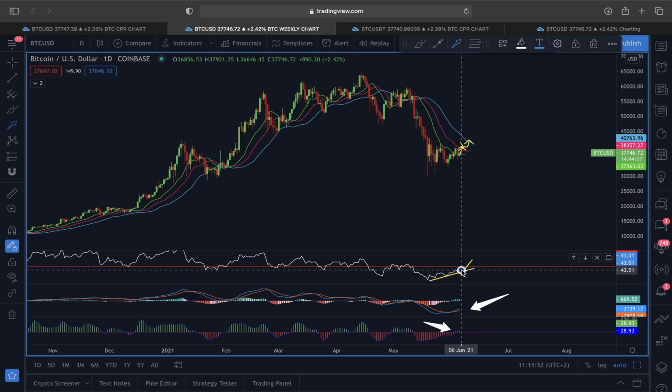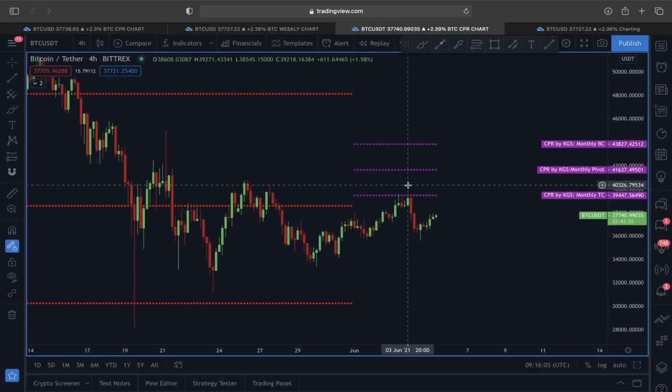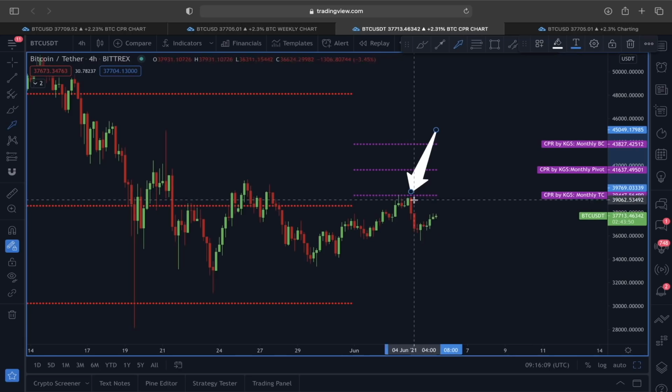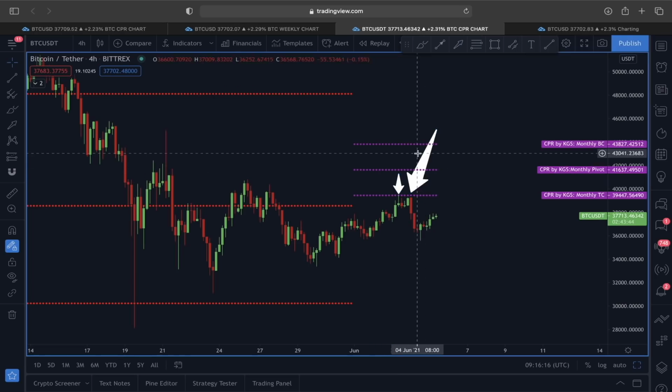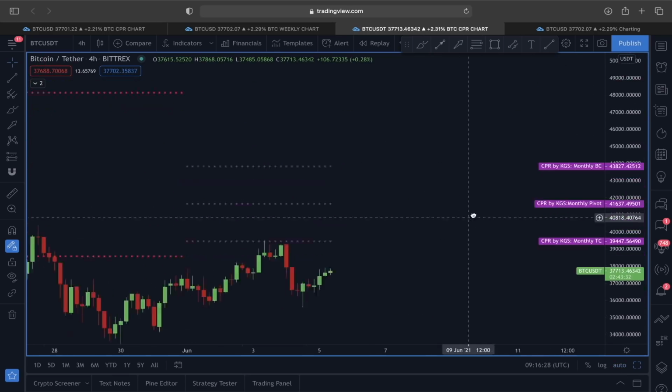So if the RSI also starts appearing above this 50 level, we have 3 indicators pointing out the momentum, the bullish momentum could be entering the market very soon. And also if you look at this here with the help of this CPI indicator, you can see the price here got a rejection exactly after reaching the bottom CPI line, right, before even the Elon Musk tweet. You can see here, right, we did get a rejection. But now, since the price of Bitcoin is again seeing this reversal type of scenario, what we are expecting here in a 4-hour time frame is price to break out of this bottom CPI line.